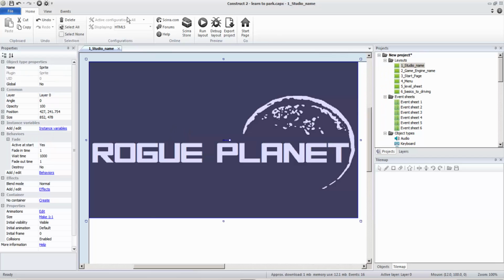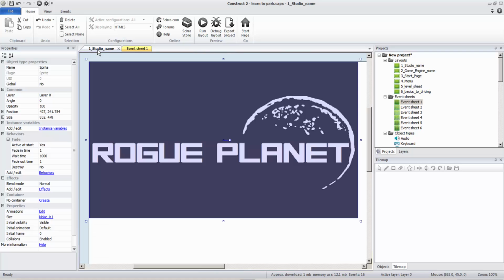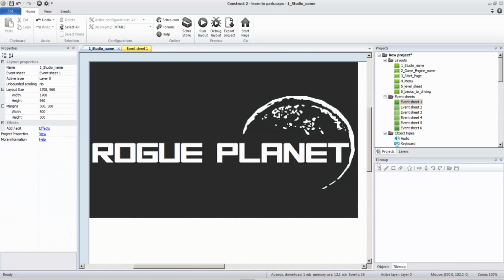So let's get straight into this. I'm going to use this finished version as a guide for us. So we're going to click on studio name and studio event sheet. The version that you'll find in this file when you download it is going to be a less complex version of this. It's still going to have everything. It's just going to have fewer items for you to worry about.